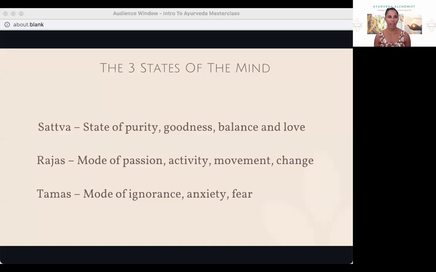So a big concept of Ayurvedic psychology is the three states of the mind, the three Maha Gunas. Maha means great, so the three Maha Gunas means the three great qualities. The Maha Gunas play a vital role in Ayurvedic psychology and understanding our own mental state and where we're at in any moment. Each of these qualities will show itself to us at different stages of our lives. And so understanding our mental constitution will really allow us to recognize what course of action we need to take to bring us more into a sattvic state.